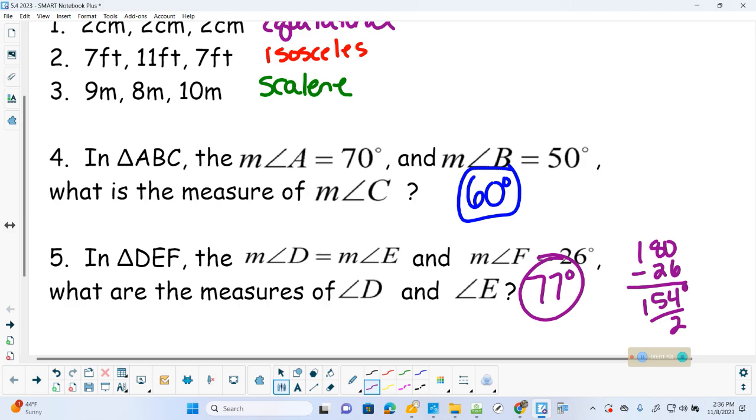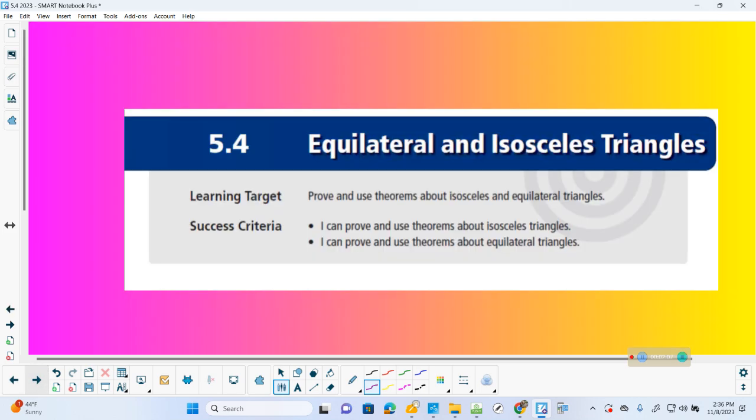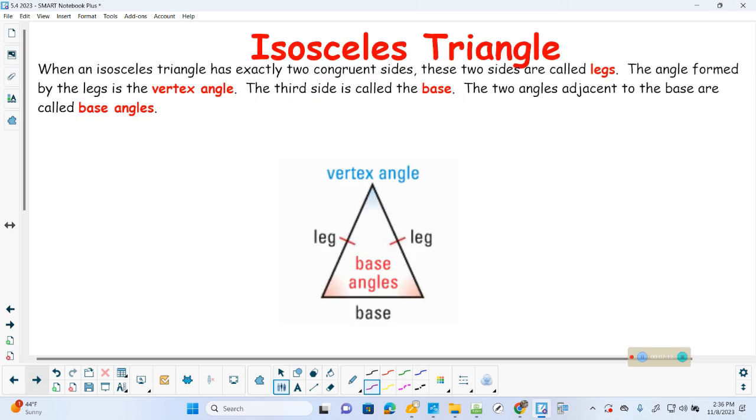Okay. So just to review vocab, like I said, and of course for sure today we are going to use this: all 3 angles add up to 180 in a triangle, but we know it. So you know what equilateral and isosceles triangles are. We just have one new thing with isosceles to show you and a little bit of vocab today. So when an isosceles triangle has 2 congruent, there's the first word you have to fill in, you can use the symbol too if you want, congruent sides. These 2 sides are called the legs. So you can see here on the side, they just give those fancy names called the legs.